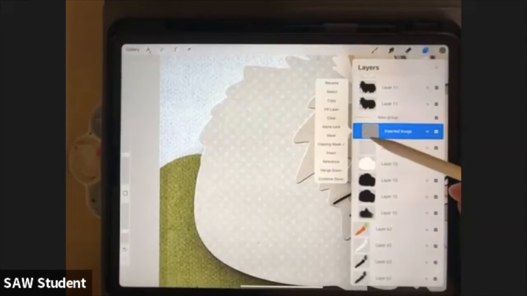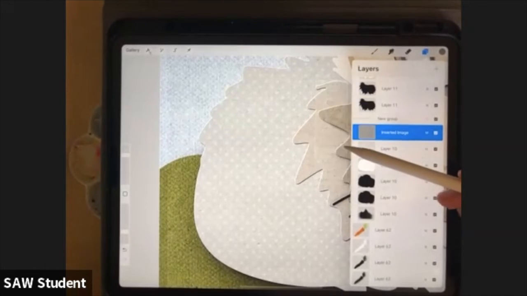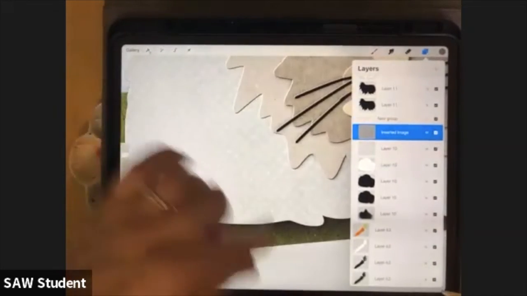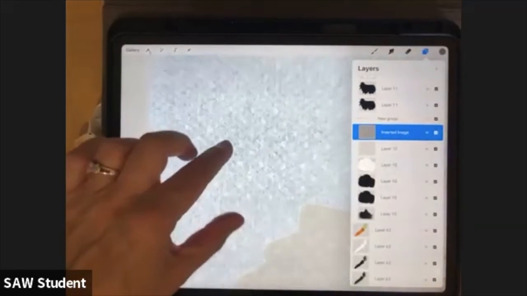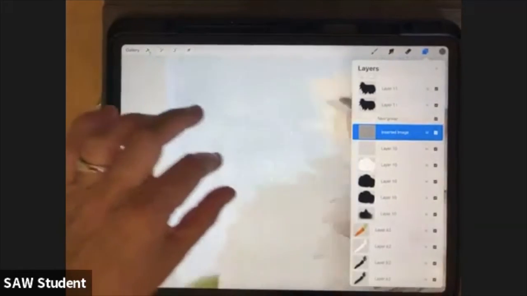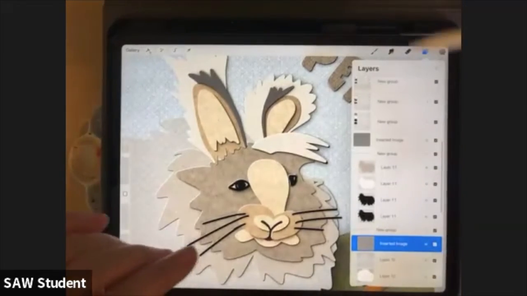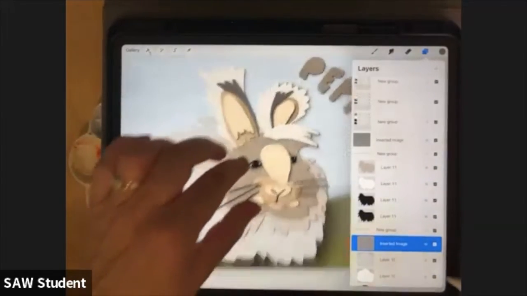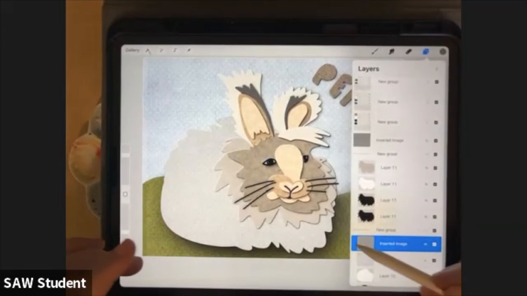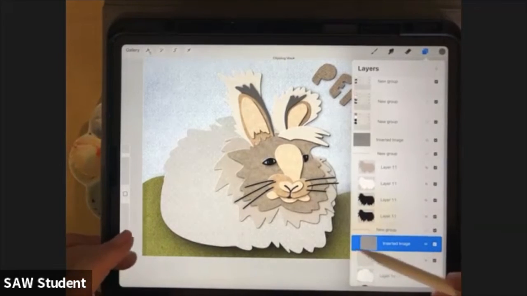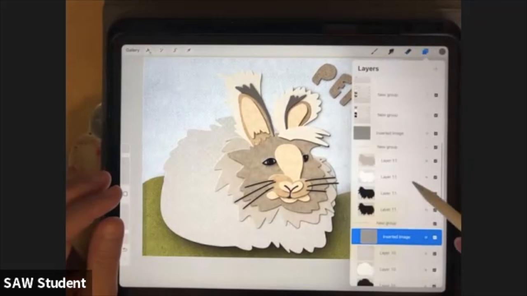If I turn the clipping mask off, the polka dots go everywhere on the background. You can't see them as much because the background had the other texture, but they don't go on the face. Why? Because the face is higher in the layer stack, so it's on top of the polka dots. So turn that clipping mask back on and that hides the polka dots on the rest.